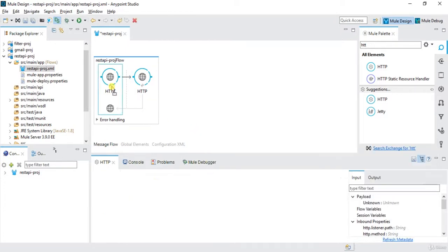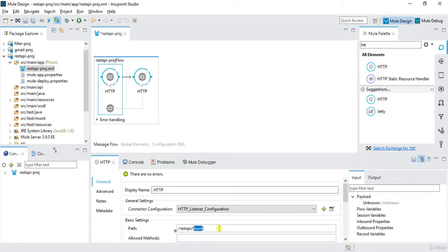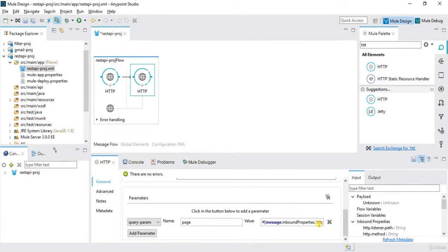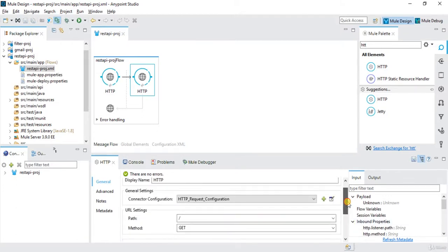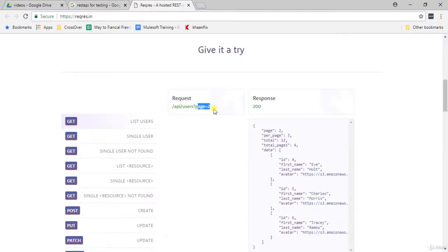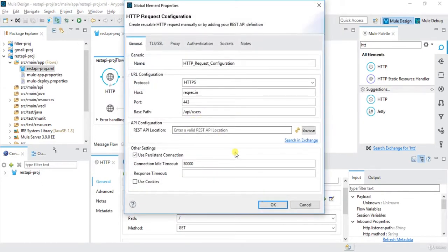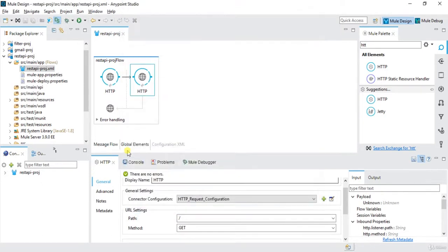So we have given num over here. This page num, I will use the same over here at the end, num. So this will be my page number. We'll save this. So we'll see page equals 2, users we have over here in base URI, users, 443 and HTTPS. Looks good to me.